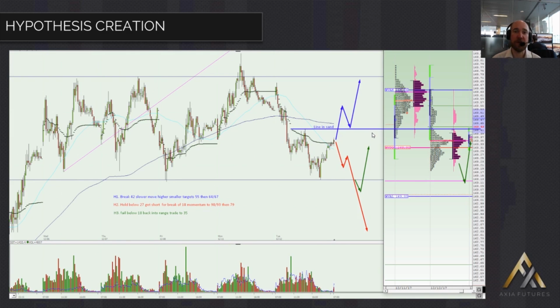So that's giving you a few different ideas that not only could you think about that break of 18s, if it doesn't work, you've then still got a trade if we start getting closes back above 18 after a failure to move through 13. It's not to say buy 13, it's to say if you see that failure, then you've got a clear sense of what could be happening, that the market has had its go lower, found no new sellers, and then starts to rotate higher. So there are 3 hypotheses for the morning.